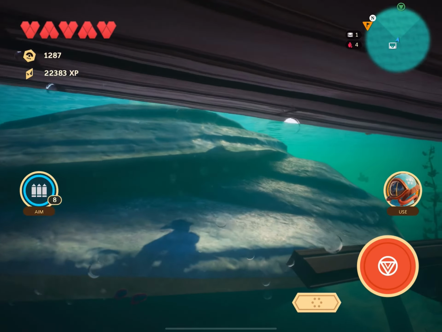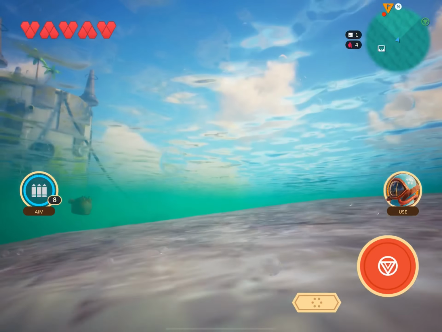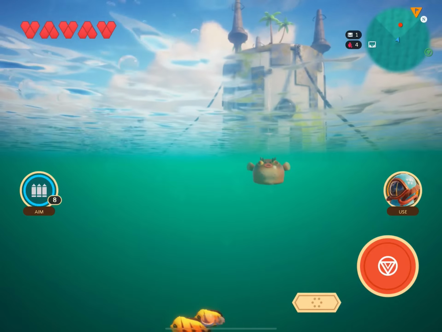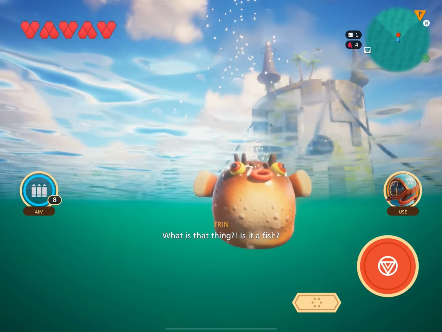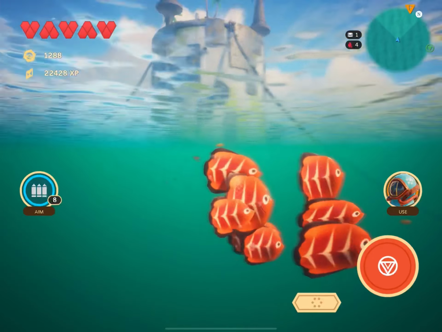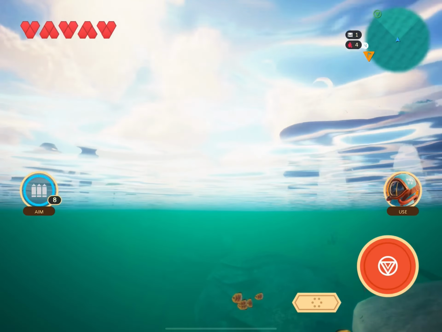So that's the fun of going underwater, and it looks like you're truly underwater when you look up. They did a really good job with the underwater stuff. So here's one of these, what do you call these? Tetrapods. The tetrapod is throwing bottles at us. We can swim right up to it and kill it now. But they're still annoying. Now we have the ability to not die in water.